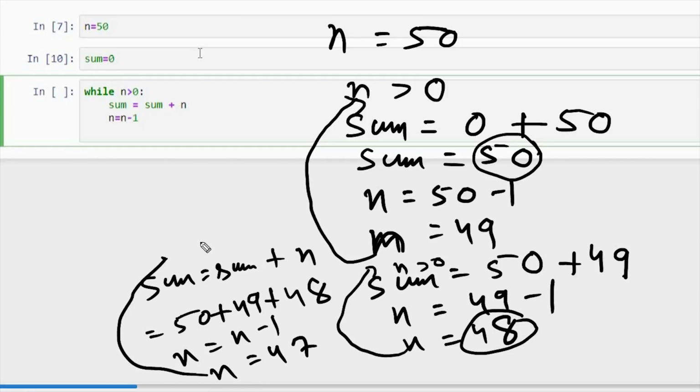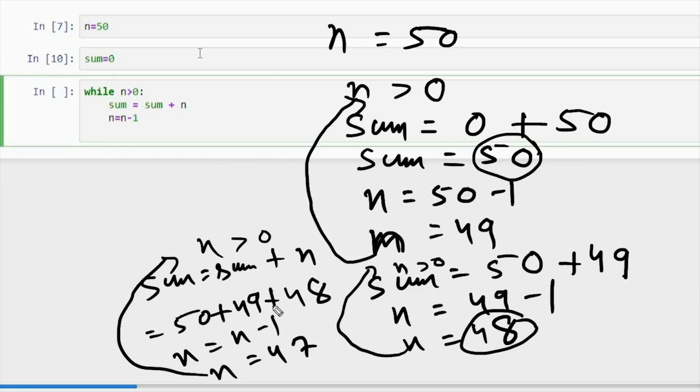Again it will go back, so each time it will check the condition of the loop, then enter inside the loop, perform the task, decrement the value, and go back again and check. That's how a while loop works.